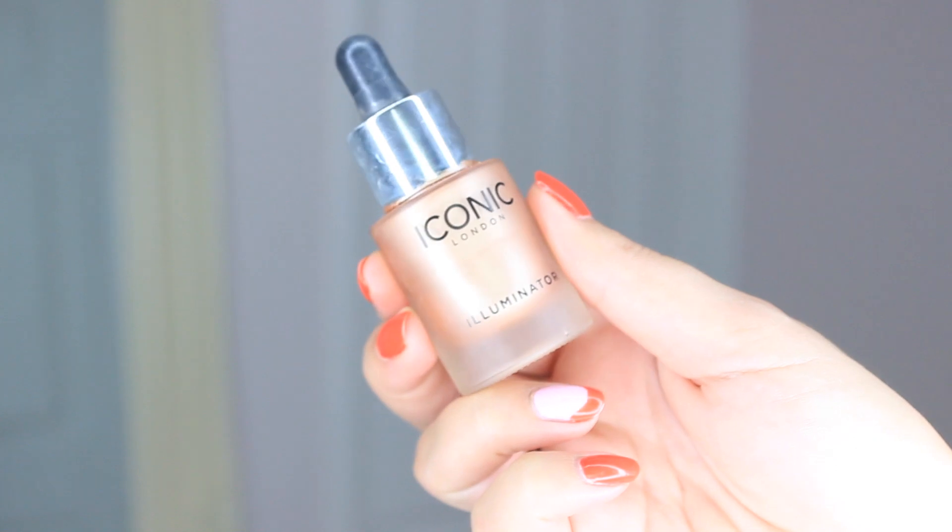The Iconic Illuminator just needed to be in this video because I use it basically every single day — it's been in a lot of my makeup tutorials because I just can't live without it. It's a bit of a splurge at £30 for an illuminator, but the tiniest little bit goes such a long way. I love liquid highlighters right now — they just blend into your skin so much more easily and seamlessly. It is the most intense illuminator I have ever tried.